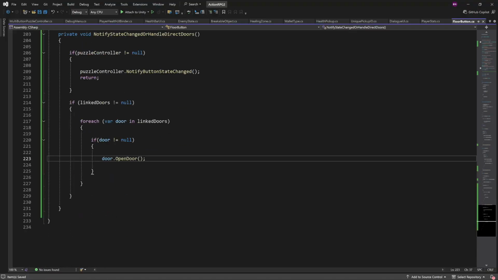Let me just double check my notes to make sure that is all, but I'm pretty confident that is. We don't need to change the HasValidTag. We don't need to change the OnTriggerEnter or Exit. Yeah. All right, so that is everything. So now that we've got all of that down, we can go back into Unity.